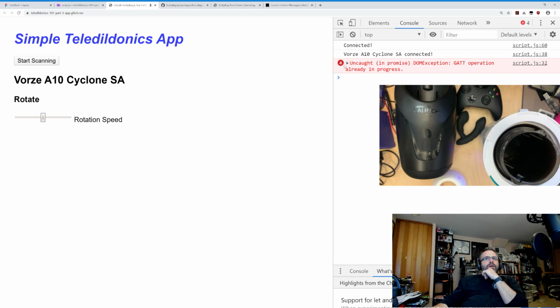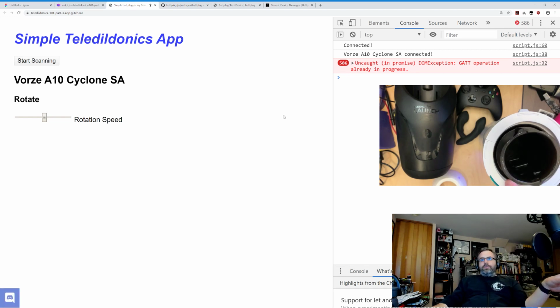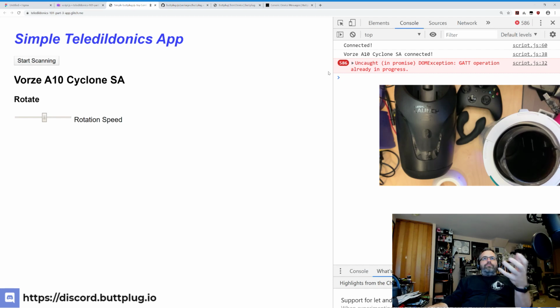Now, you might have noticed this popped up over here, this error of GATT operation already in progress. Like I said, Bluetooth is slow. The timing of Bluetooth LE packets can be anywhere from 25 to 250 milliseconds, which is a serious amount of time. And the thing is, when you're dragging the slider around, you're sending commands way faster. Like if you watch, like 586 errors. This was moving, but there was a whole bunch of time where it was like, no, I can't send something else. I'm already sending one thing.